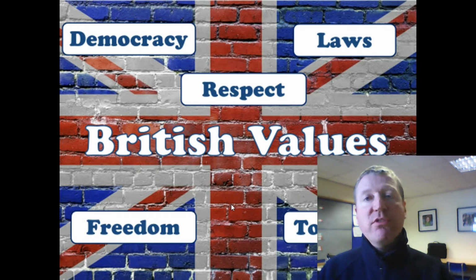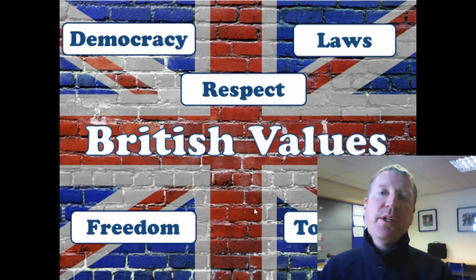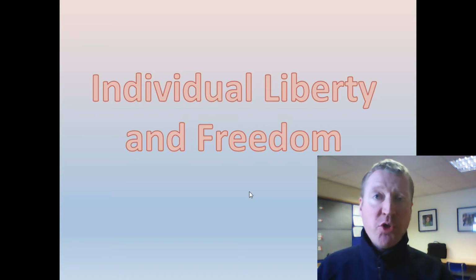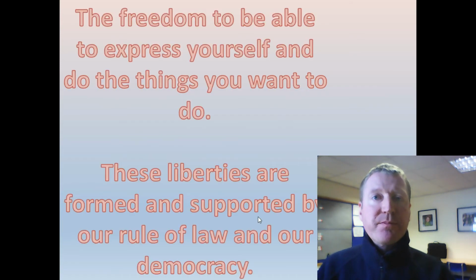We're just continuing to focus on our British Values series of assemblies. We've looked at democracy, we've looked at laws, so let's see what we're going to be moving on to in today's and this week's assembly. This week we're focusing on individual liberty and freedom, and you can see I've expanded freedom there to talk about a slightly more complex series of words. Individual, meaning down to us and everyone on their own, and liberty, which is another word I can use to describe freedom.